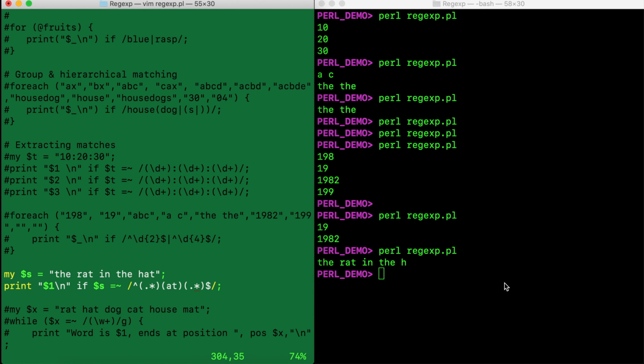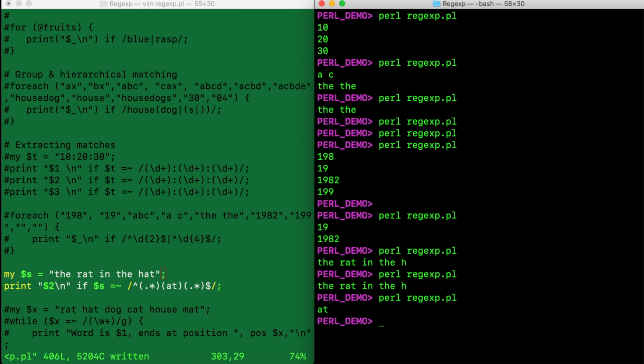And if you print $2, it will be only at. And if you print $3, you don't see anything here because all the string is already matched until this point. That's why we call this a greedy quantifier.